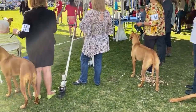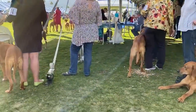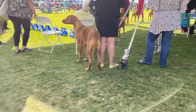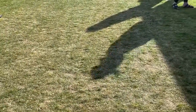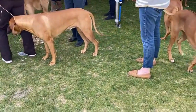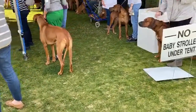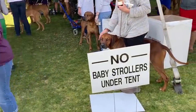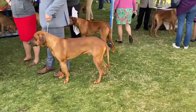And there it is, in the ring, the best of the best. And look at this, dogs running by. You've got some little Dobermans over here. Could that be any more beautiful? Come on. Now let's get over here. Look at all these beautiful Ridgebacks. And like I said, the real important lesson to learn here is there's no fighting.